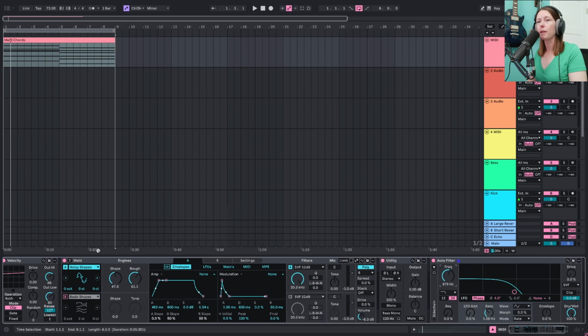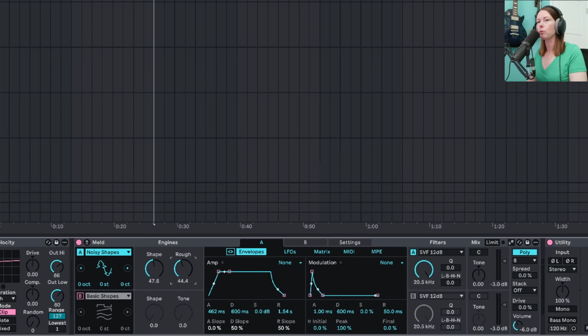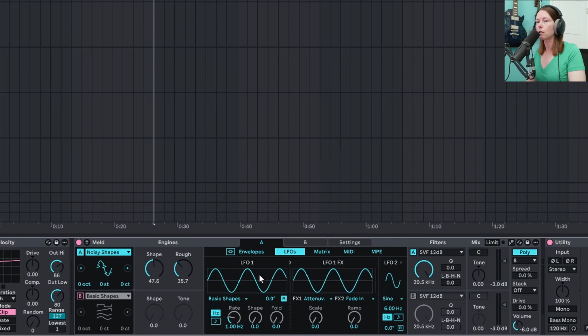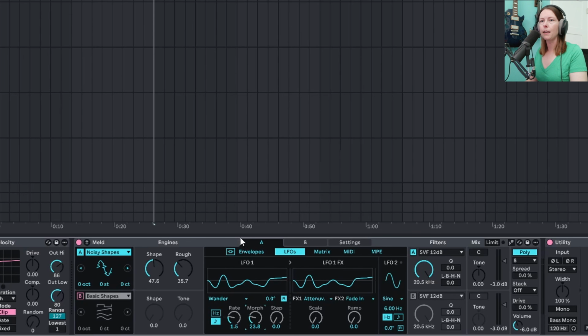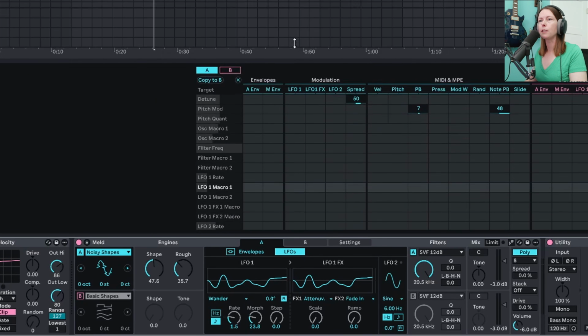Okay, so let's work on shaping this sound. I'm going to leave the shape there. Let's bring the roughness down a little bit, maybe somewhere around here. And let's come into the LFO section because we've got to modulate all of this stuff. Let's change it from basic shapes to wander, which is amazing for organic movement. I'm going to change this to be rate, so let's make it a bit longer, maybe a bar and a half. You can play with the shape a little bit, make it random however you'd like. And then I'm going to open up the matrix in here.